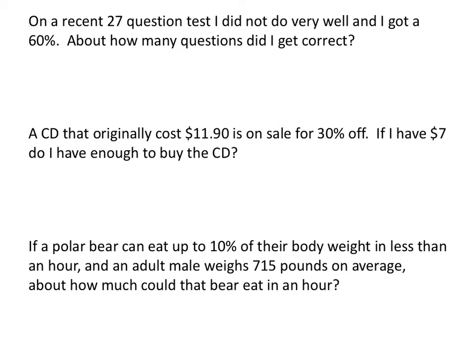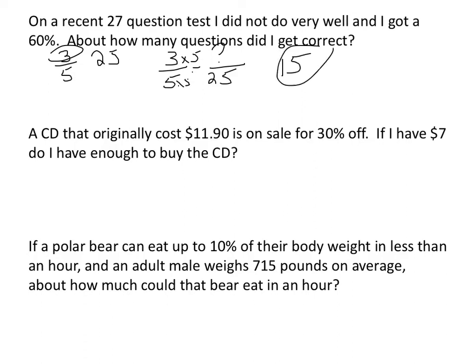So 60%, if you remember back to one of our first slides, is 3/5. Don't have to round that one. We're going to do 3/5 of 27. Now we could do 25 or 30. 27 is slightly closer to 25, so that's what I'm going to use. For a lot of you, because it's the 3 on top, it might be easier to use the proportion, so I'm going to do 3/5 is the same as what out of 25? 5 times 5 is 25, so 3 times 5 would be 15, so it would be about 15 questions correct.